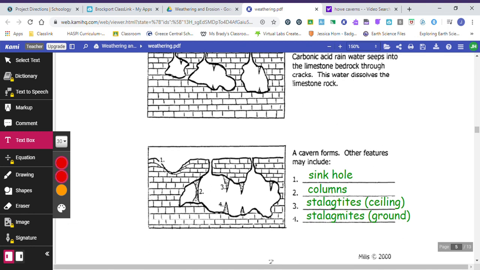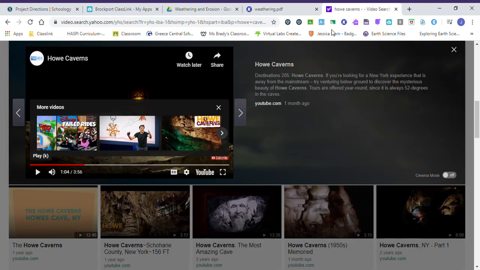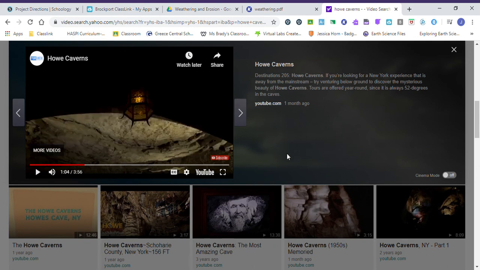Number three is called a stalactite. We can remember that because it holds tight to the ceiling. We call number four a stalagmite. It's on the ground because you might trip over it, so it's a stalagmite. Numbers three and four here, the stalactite and the stalagmite, eventually over time will become a column, just like number two. If you've ever been to a place called Howe Caverns, it is actually a wonderful place to go see carbonation in action, and I just want to give you a little clip of it to show you there is some place right in New York State that you could go to see this.